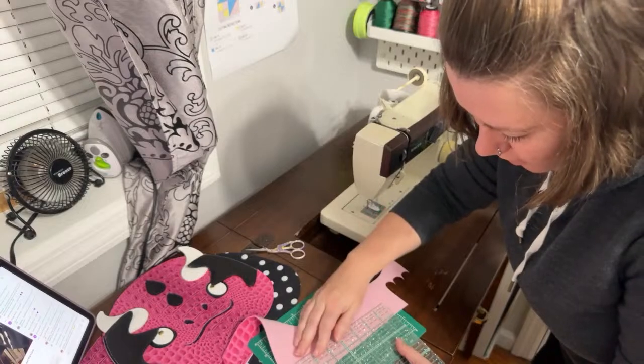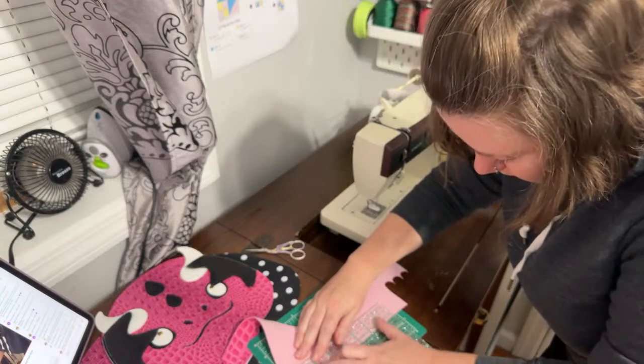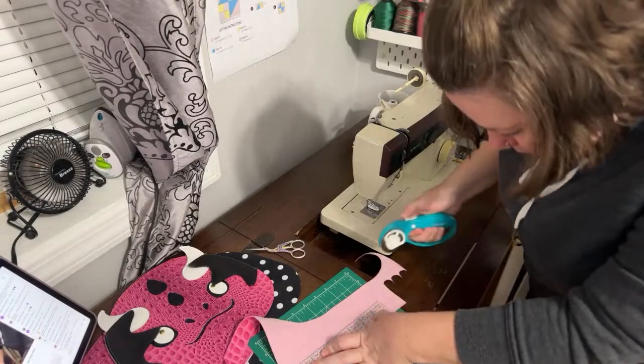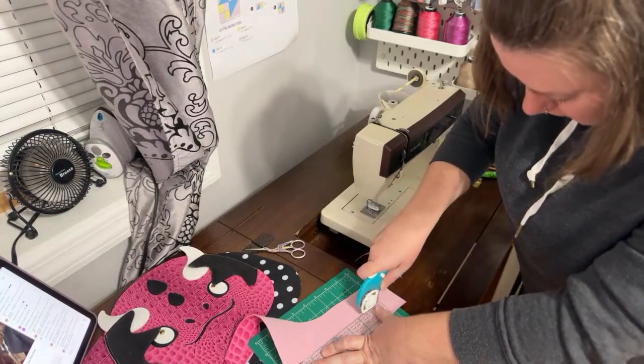And I'm short, so it's awkward for me to cut it sitting down, so I'm just standing up real quick to do it. And I'm cutting it about 1.25 inches, so that when it folds over, I have enough room that I catch it on the front and the back.